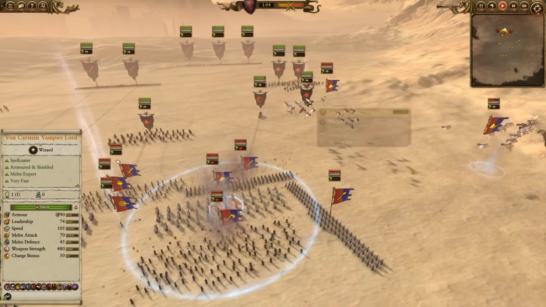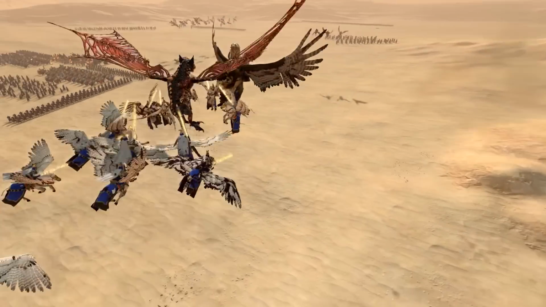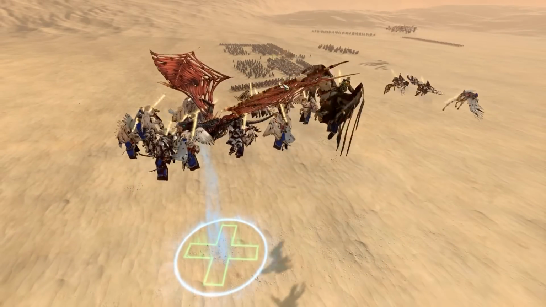Nice Flock of Doom there from the Karstein Lord. And you can see the Terror Goose, poor Goose, is in a really, really bad situation here, getting caught by Lewin and these Pegasus Knights up in the air like this. He's going to start to take a ton of damage.